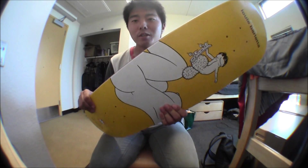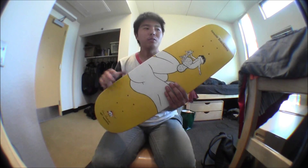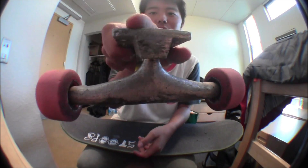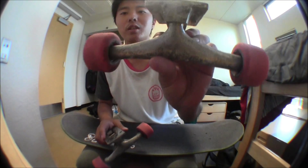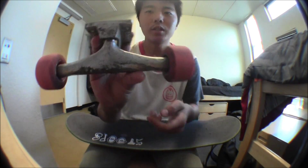It's gonna feel really weird riding this on campus. Oh yeah, I forgot that I'm in college now. I like to put on my trucks first before I put stickers on, so let's do that. I forgot which one's my front truck and my back truck again. I think this one's my front truck, but I don't put an F on the front truck like most people do. I think I should start doing that so I can remember.